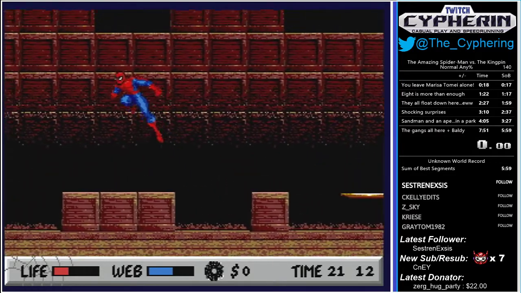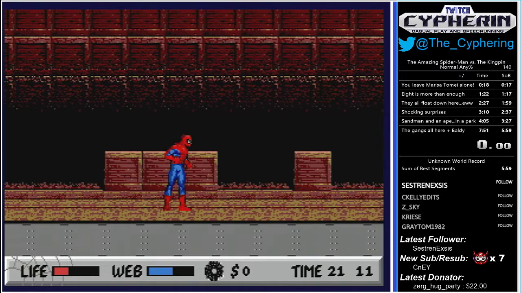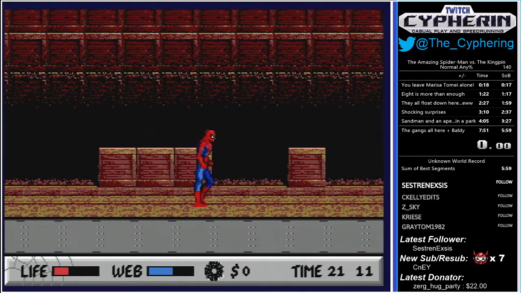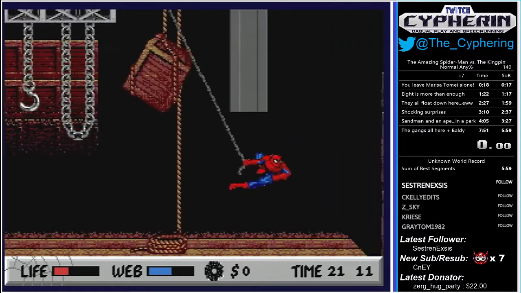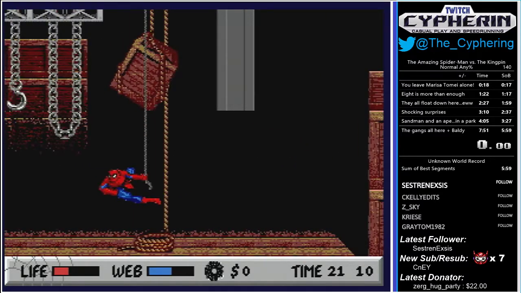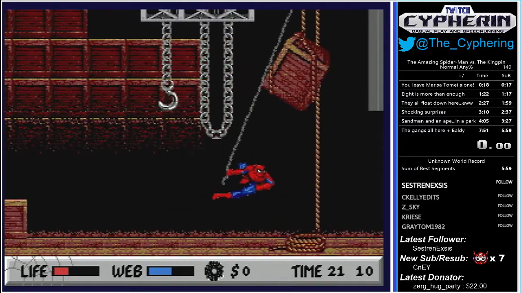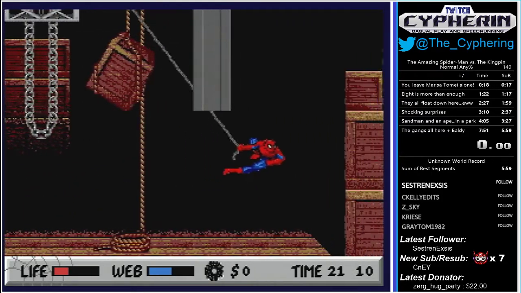Now usually, I think he spawns a little bit more over here. I usually take him down around here, and as soon as I beat him, I try to walk a little bit and then web swing right around here. Or if you want, you can web swing much earlier. Depends on how much webbing you want to save.